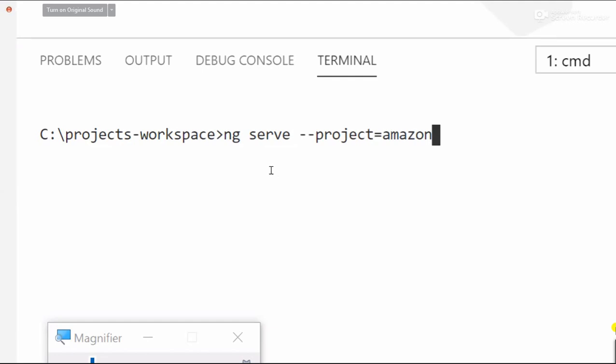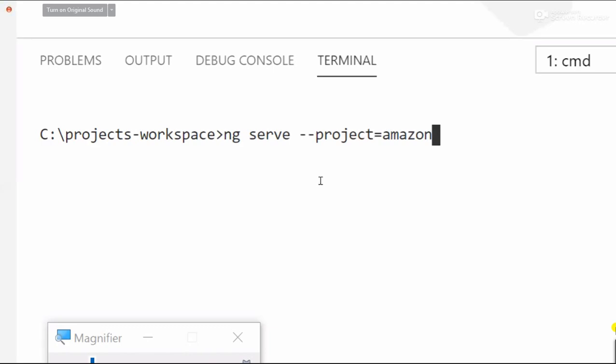This ng serve will start a live server, and on that live server, it will host your application so that you can start interacting with it. Be very careful with capitalization. If there are any capitalization issues in your project name or commands, it will not work.